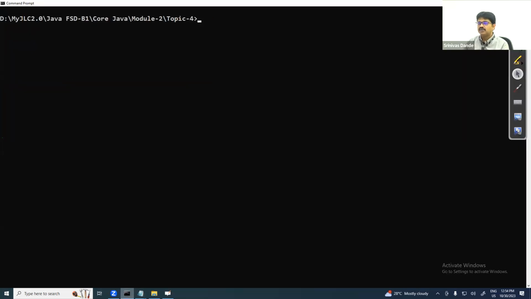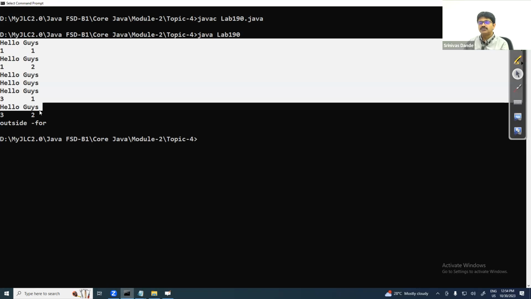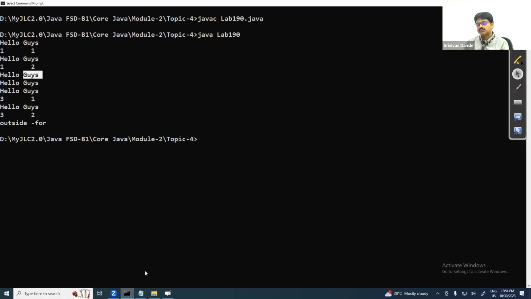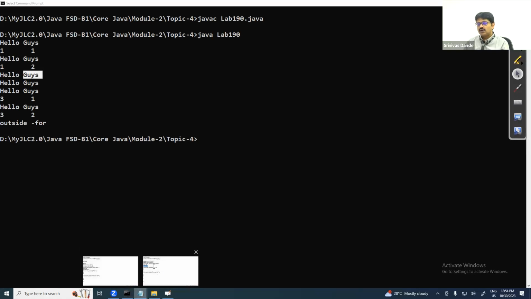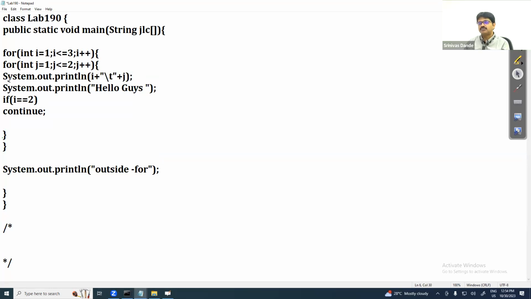Compile and run this. I'm not doing a dry run for this. You have to do the dry run. If you want to understand more deeply, you do the dry run. After going home, you run this and see the output first. Then you dry run how the output is coming. You have to do this. Okay? Or you alter the statements. You do first this, then you do hello guys next.